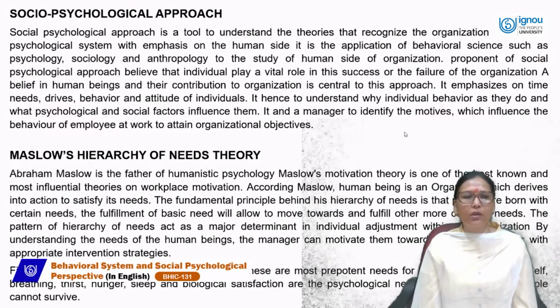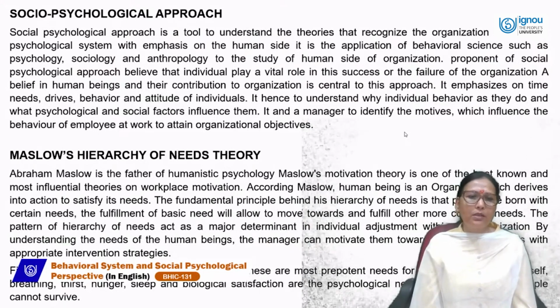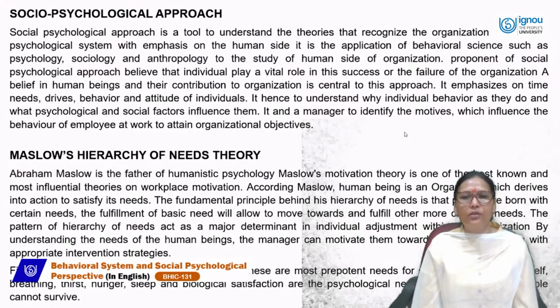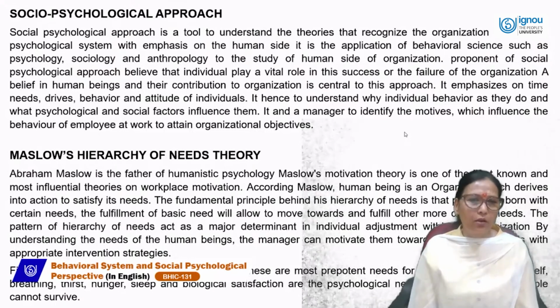Proponents of the social psychological approach believe that individuals play a vital role in the success or failure of the organization. A belief in human beings and their contribution to organization is central to this approach. It emphasizes time, needs, drive, behavior, and attitude of individuals. It helps to understand why individuals behave as they do and what psychological and social factors influence them. It enables a manager to identify how to motivate and influence the behavior of the employee at work to attain organizational objectives. That is the social psychological approach.